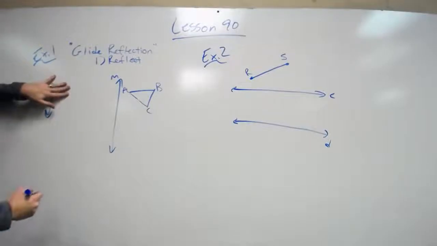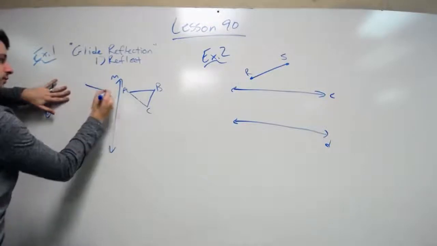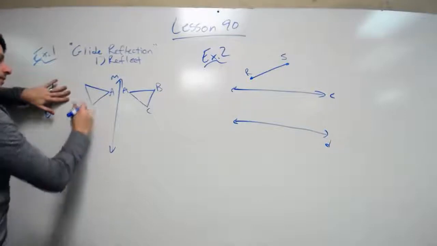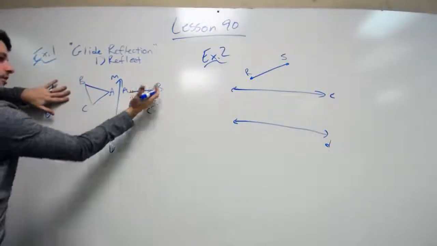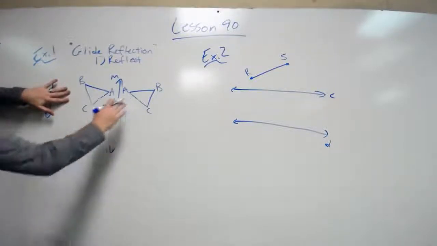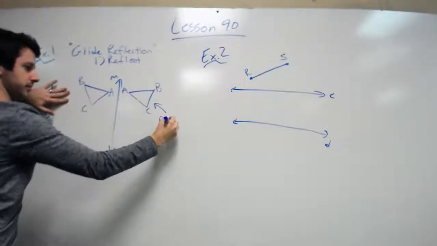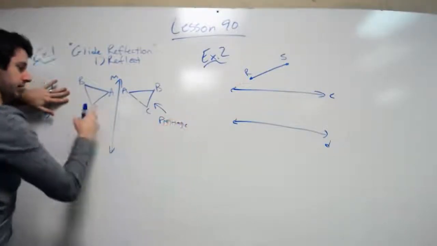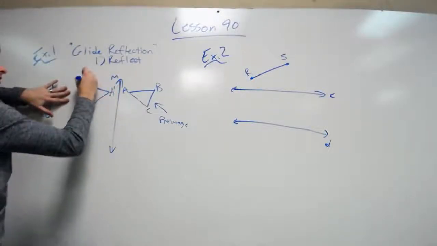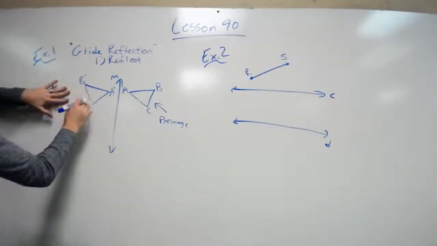So imagine this isn't here. As best as I can, I'm going to reflect this triangle over here. And when I do, A would stay here, B would move here, and C would move there once you reflect it across. Now, this is known as my pre-image. Right now this is my new image. Every time I move it, I need to put a little tick mark called a prime by each letter to show that I have moved it one time.